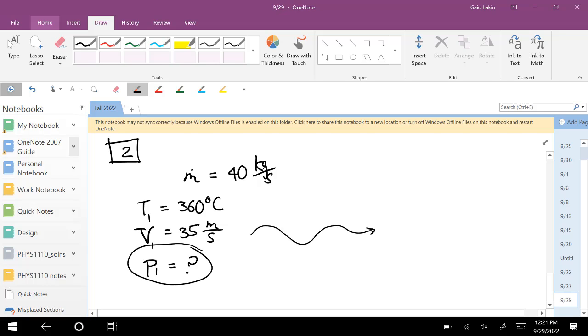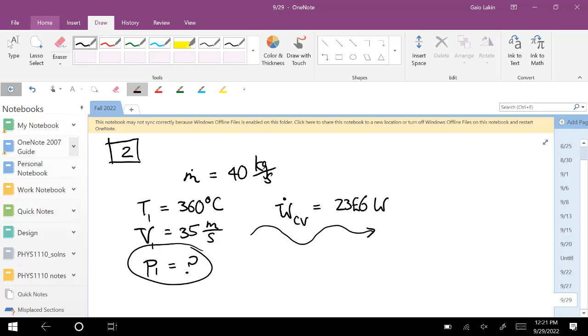It goes through this turbine and develops an amount of power of 23 times 10 to the 6th watts. So putting that in SI units. Does it make sense that this W dot is positive for a turbine? Think about what a turbine does. Yeah, because it generates power. Yeah, it generates power, right. So this has to be positive.